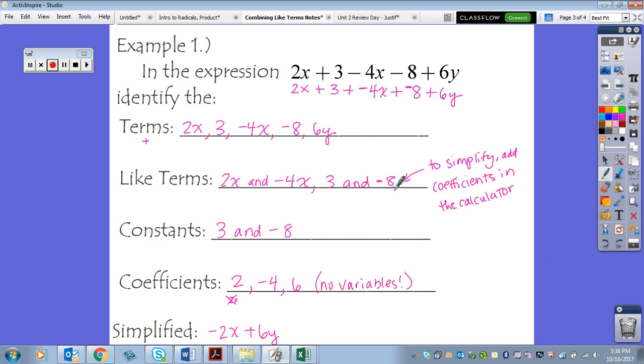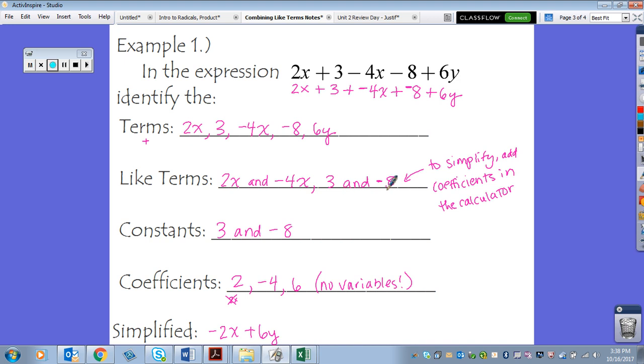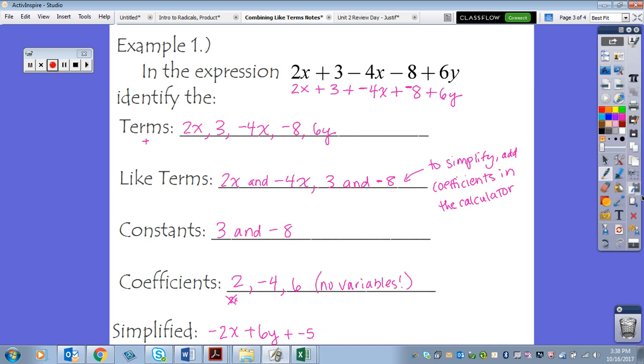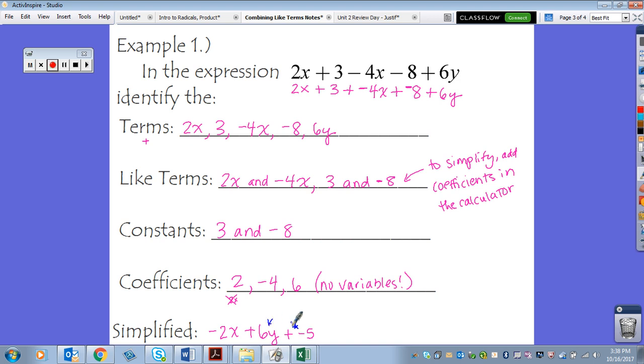Then I'm going to add the 3 and the -8. They technically don't have coefficients, but you know how to add 3 plus -8 inside your calculator. And 3 plus -8 is -5. So we're going to write it as plus -5. But anytime I see 2 signs in front of a number, like I do right here, a plus and a negative, we want to do reverse keep change change. So the -2x stays the same, and then we're going to keep the 6y. We're going to change addition to subtraction and change -5 to 5, so that this way there's only 1 sign in front of that number 5, not 2 of them.